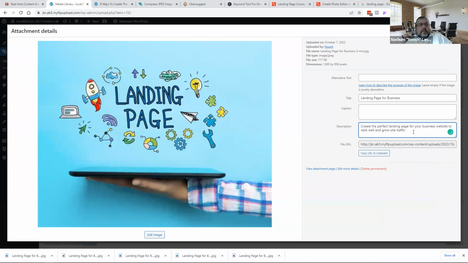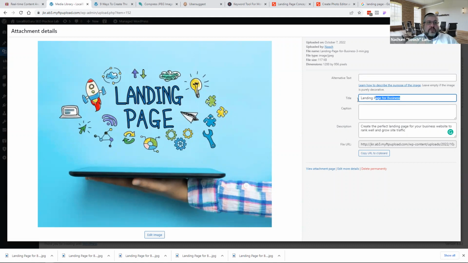Right? But the most important part I didn't do yet. The most important part is the alt text. Remember, I told you you need to designate an alt text in an image, right? A highly optimized image is not just compressed, but it also has an alt text. The alt text tells the search engine what this image is all about, right?